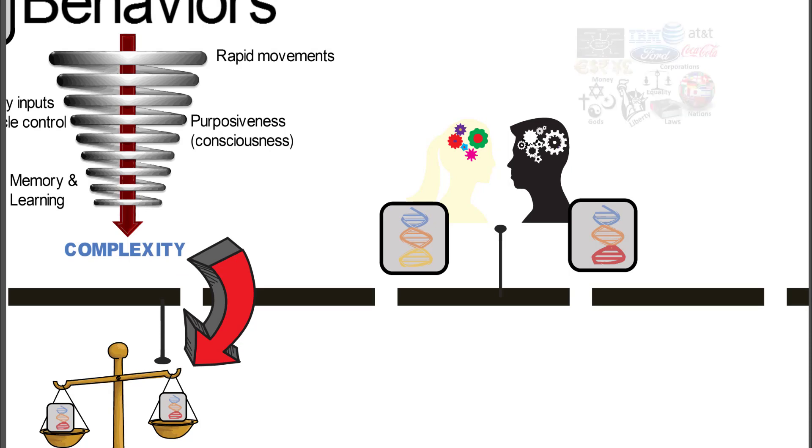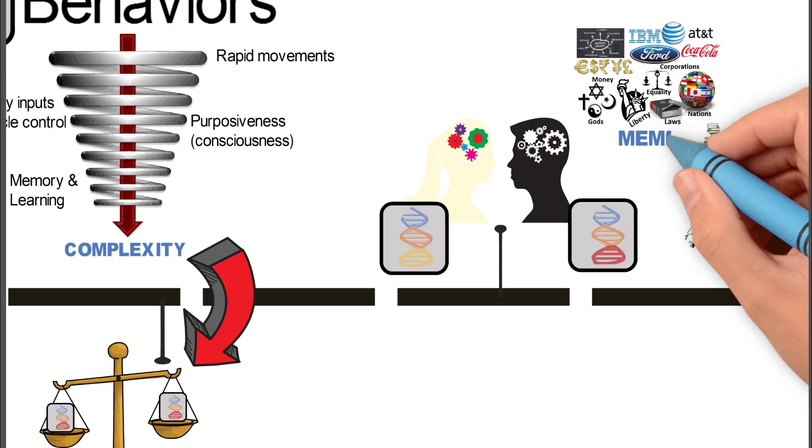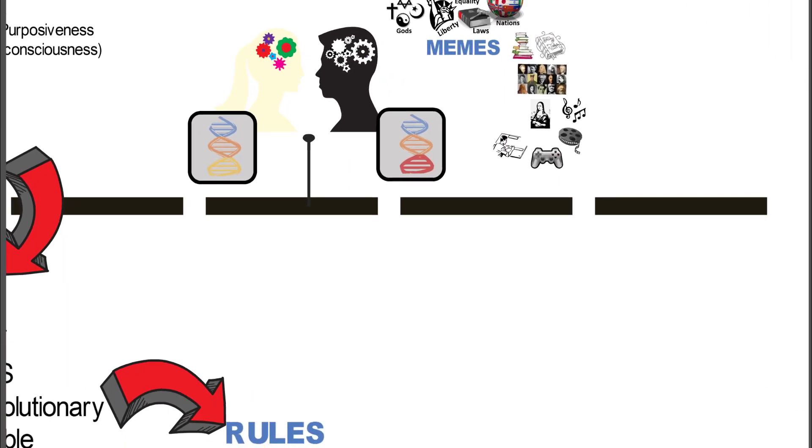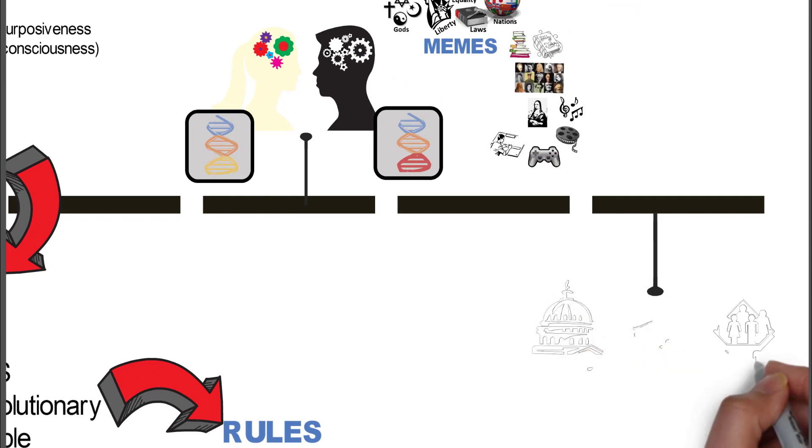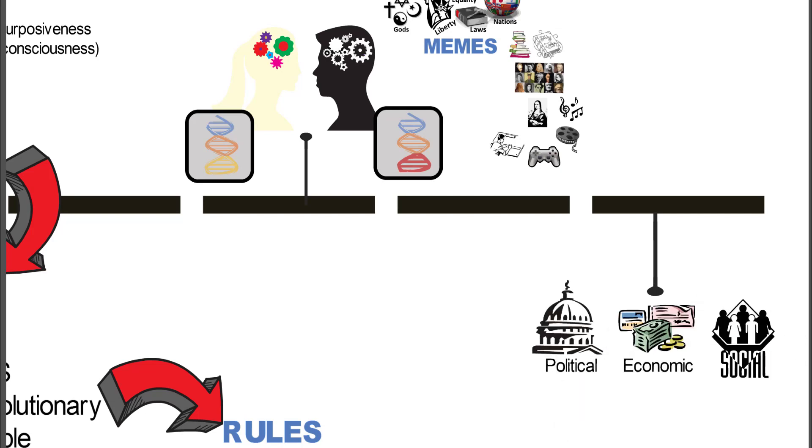So we have two different DNA, two different genetic structures. And so we need to use our culture. We need to use our artifacts and stuff like that to become memes to help move along our preferences because we can't do that through genetic structure.